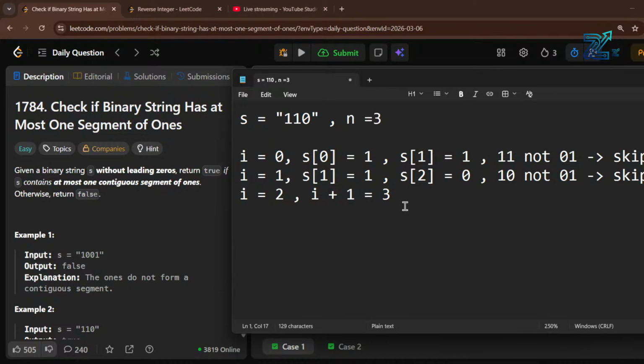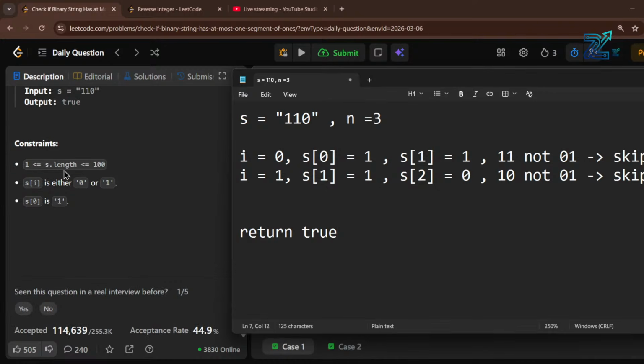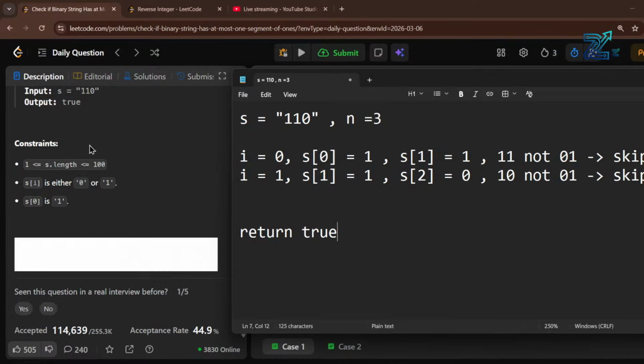So the condition, if i plus 1 less than 3, is false. It can't be less than, since both values are equal, so the condition becomes false. So finally it will return true here. So the output is true.